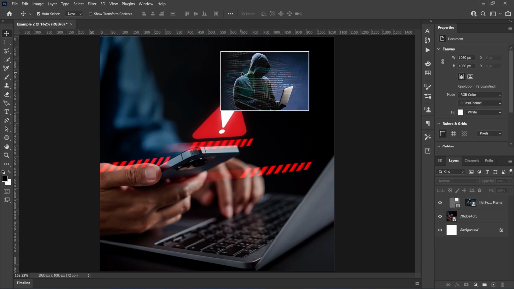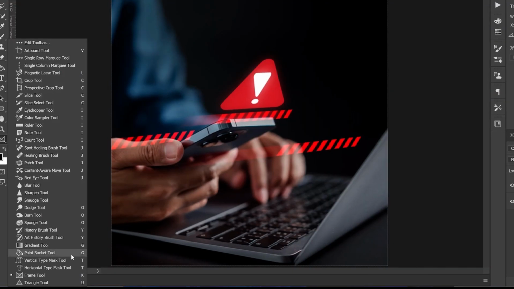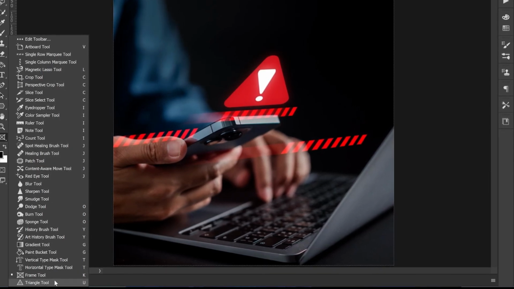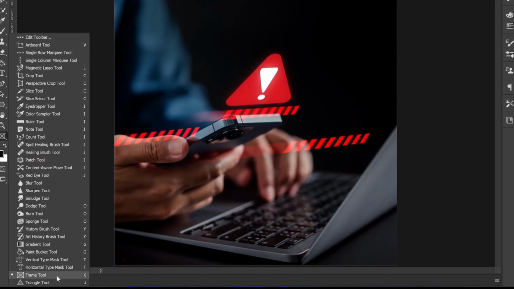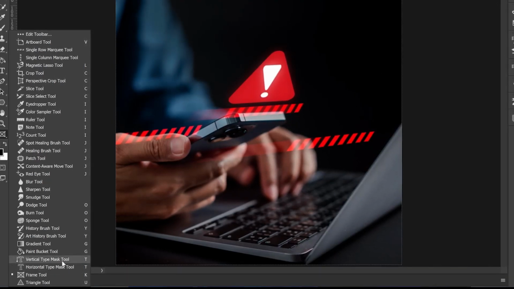You can see that that's the way it works. As simple as that. We have options for gradients too. We have varieties of options. The triangle tool, instead of creating it with the polygon, you can create your triangle tool right here. Text, vertical text, match tool, we have them right here. Everything that you want to work with. The patch tool, the healing brush for some kind of amendment in the design. We have every single thing right here.